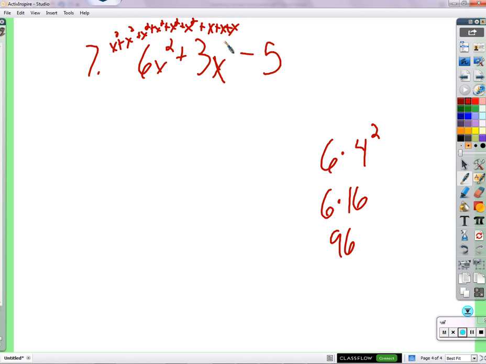If I can put these six x squareds together with these three x's, then I should be able to just take an x squared and add it to an x, right? But how could I? Really quickly, a lot of people, if they're going to make this mistake of trying to put these together, will make it x to the third. Can you see how somebody would come up with that? There's three x's there, right? Can someone explain why x squared plus x couldn't possibly be x cubed? There's a hint. You just have to think about what x cubed means, what x squared means.